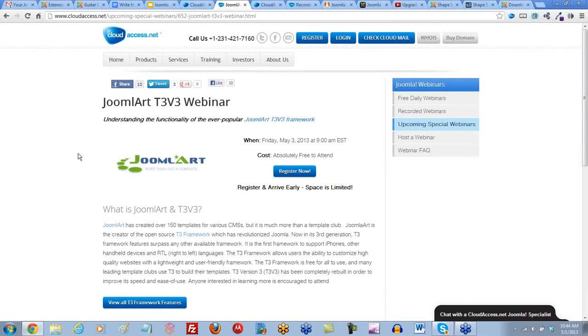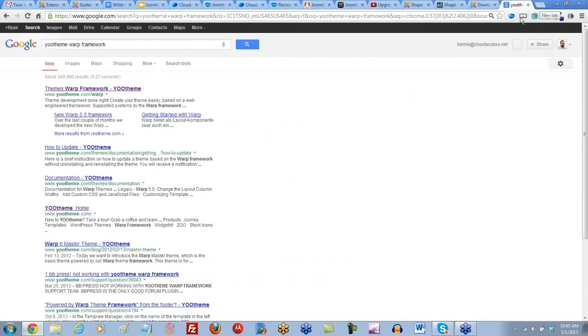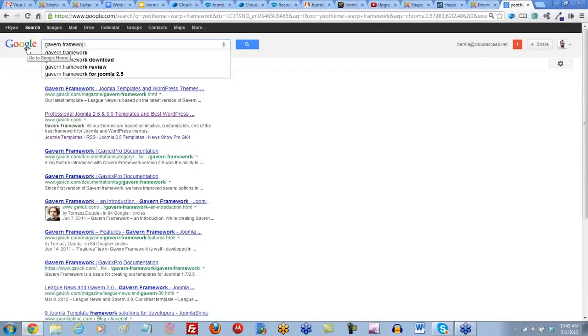Jen, what resources might we have for Paul, for the different frameworks? So there's Joomla T3v3. There's the U theme, which is built on the Warp framework. Then there's also the Gavern framework that Gavick Pro uses. And then there's obviously Gantry that's used by Rocket Themes.